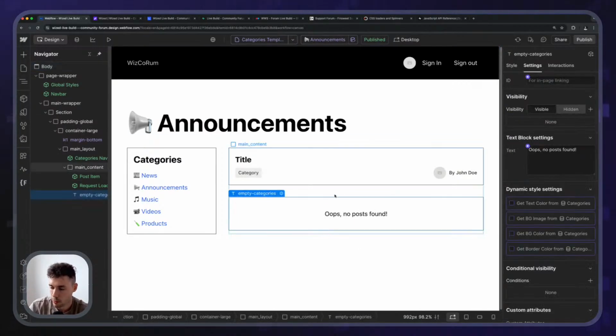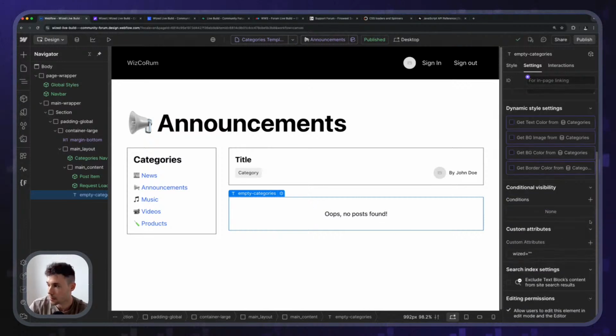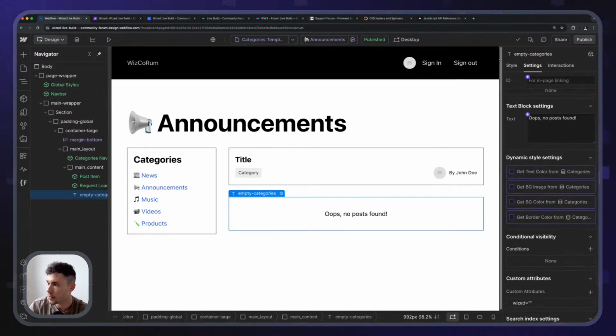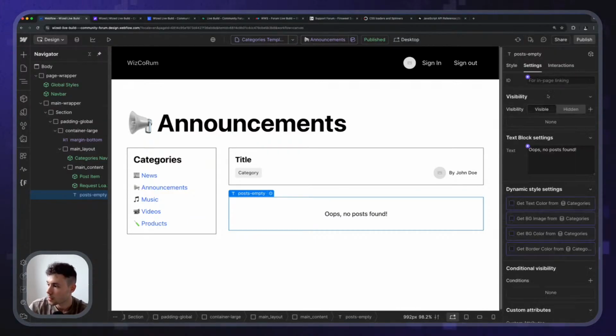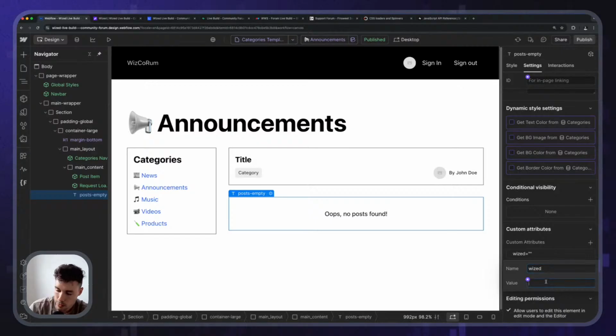And we can reuse this both for all the posts, if for some reason the request fails, and the categories. So let's call this, instead of empty categories, how do we call this? Post item categories. Empty, posts empty, for example.